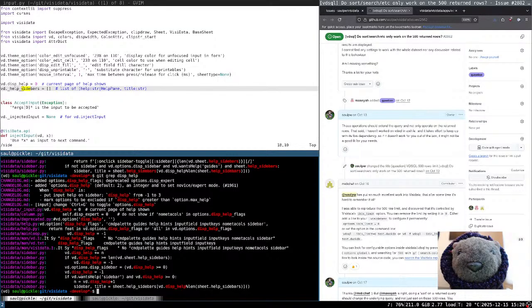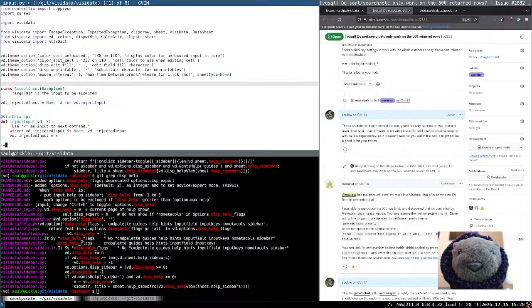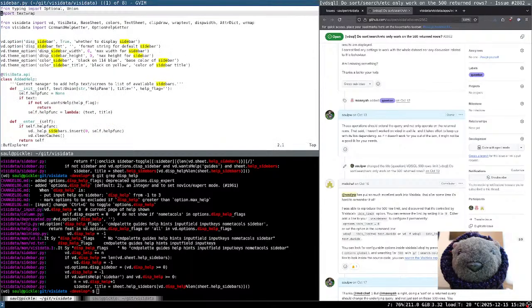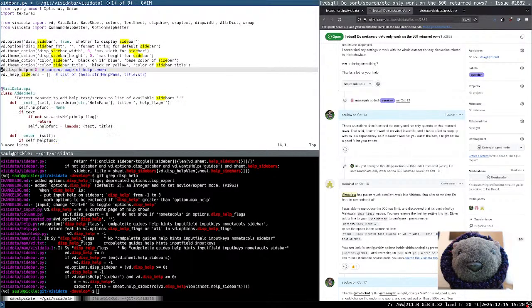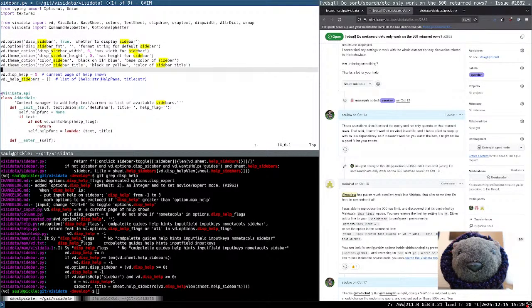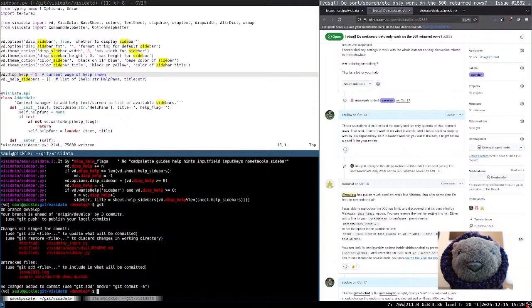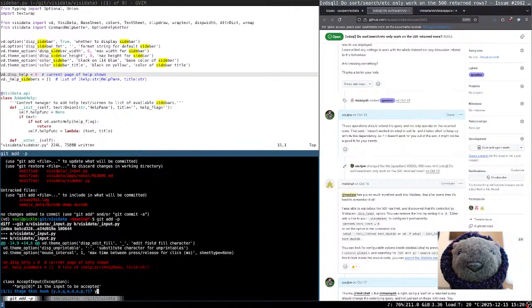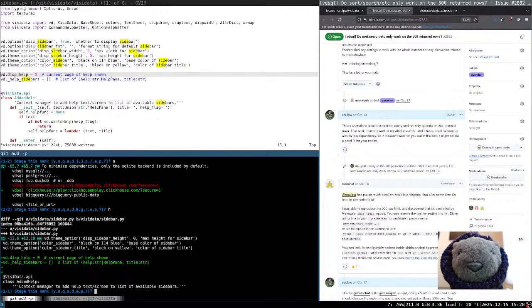So yeah, aside from the main loop one, I think that this disp help also goes, both of these guys go into sidebar.